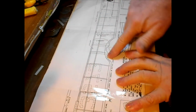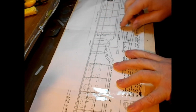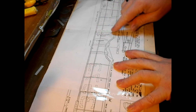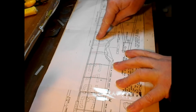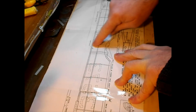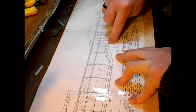Okay, so we need to build the outline, but we also need to cut out lots of wing ribs. So we need 20 of these templates drawn on the plan, four of these funky stubby ones, which I don't believe are actually correct for the lower wing. I need two of these, not four, for the upper wing. The lower wing, they're going to be in a slightly different position.